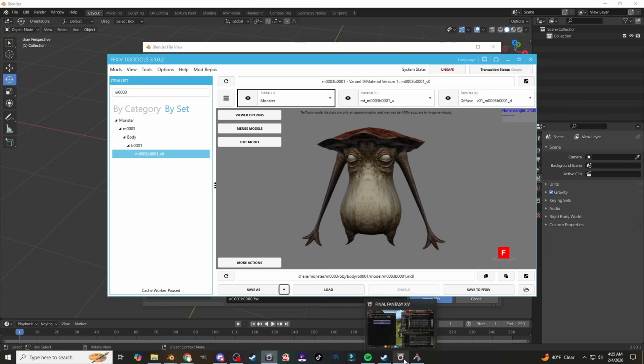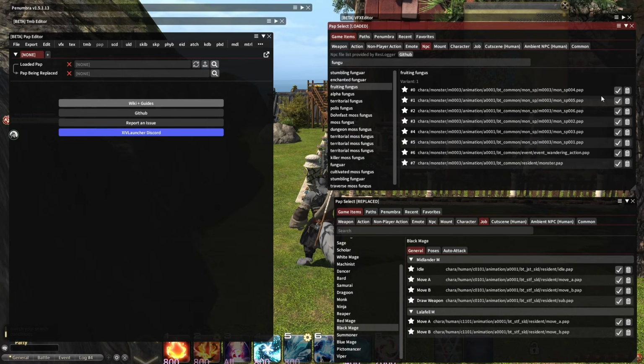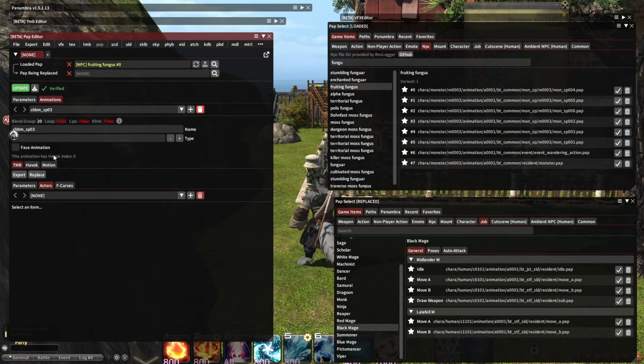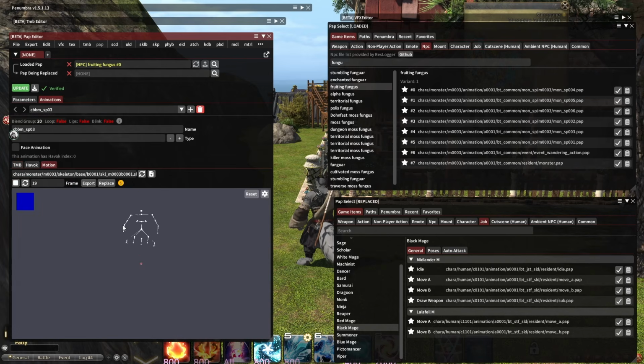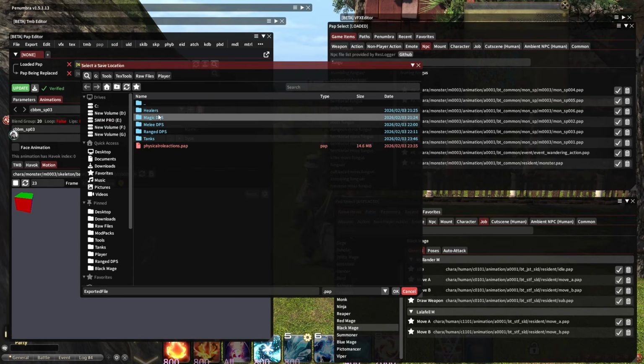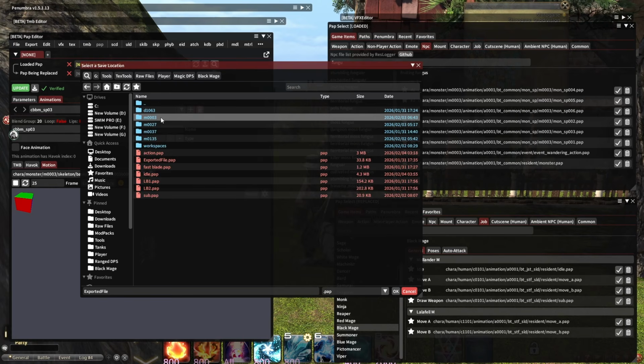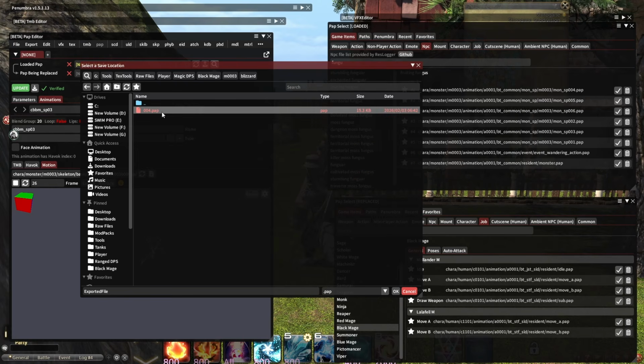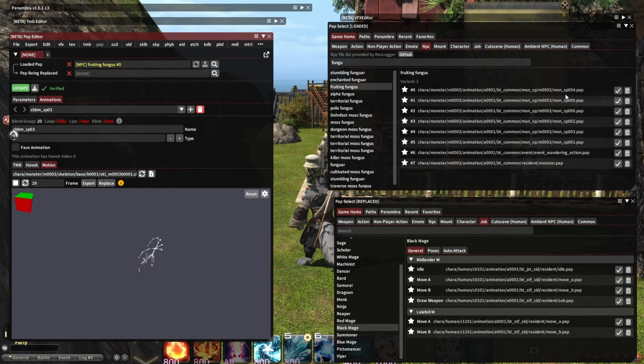I will also select animations for it. I've already selected some. I already know which ones I want. So this is an animation for it where it just kind of headbutts a target, which I'm going to use for Blizzard. And I will go into Black Mage here. I've already set up a folder for it and chosen the animation.